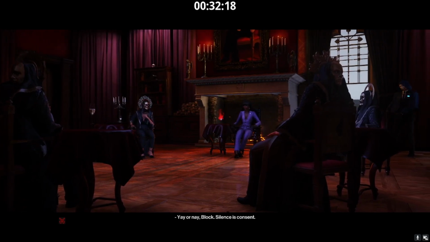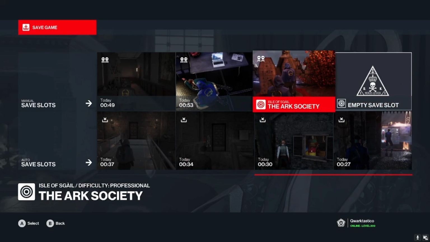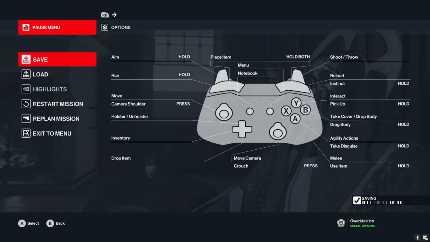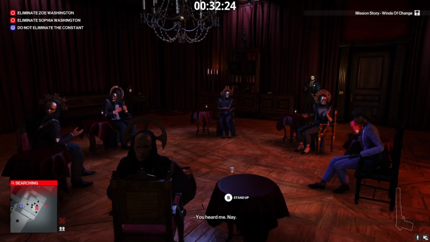So, silence is as good as consent. As soon as it comes to our turn, we're going to save, and we're going to overwrite this 7th save. And we're going to vote against. Excuse me, Sophia? You heard me. Nay.